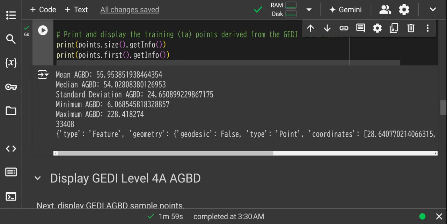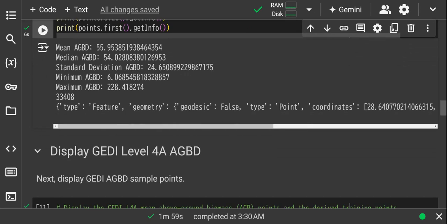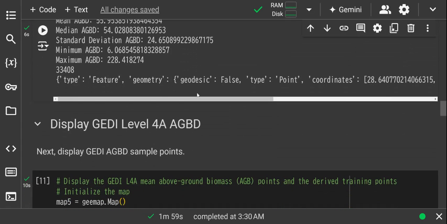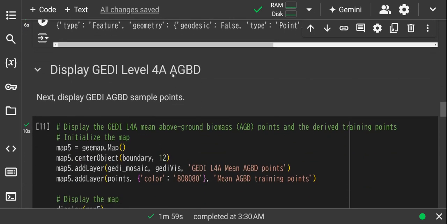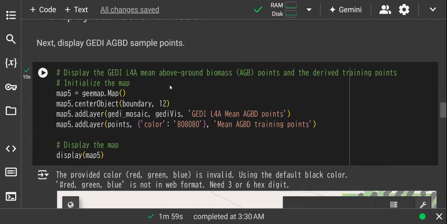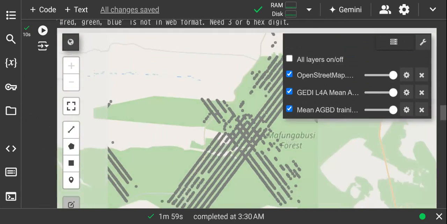So here we notice a change. However, the maximum above ground biomass density is still high at 228. And then we have significantly increased the number of the GEDI training points. So here we have about 33,408 for the whole study area. Right, following that, we just want to display the points on the map.